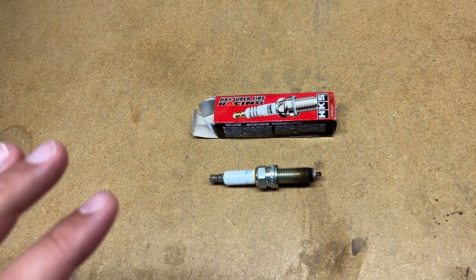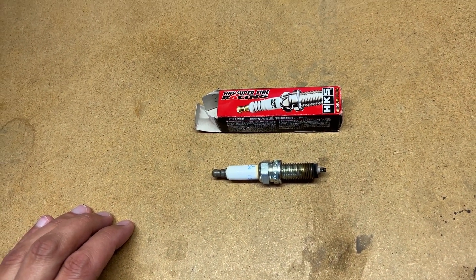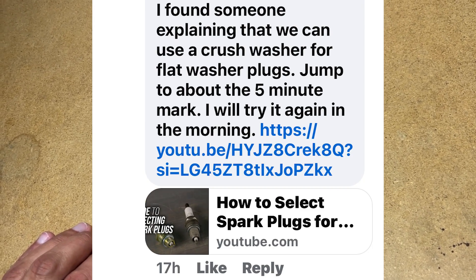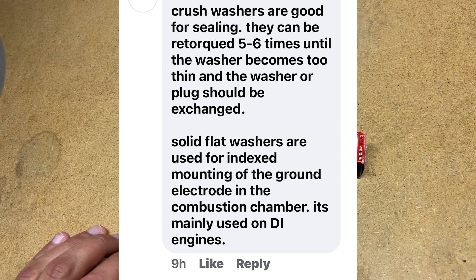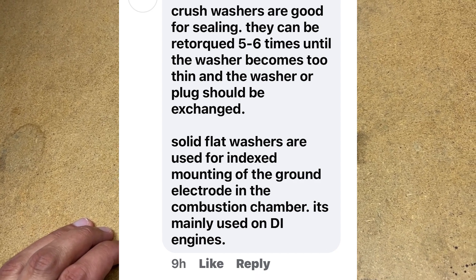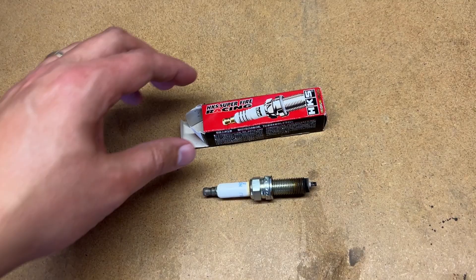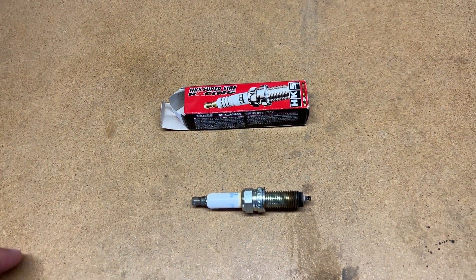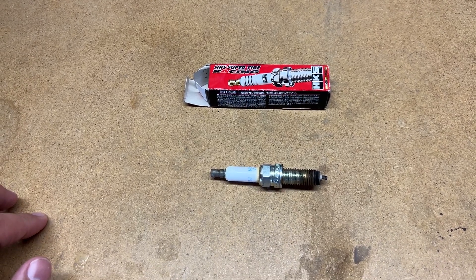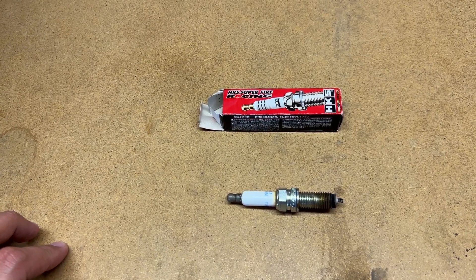Don't go into a panic. I'll put up different explanations of what's going on — crush washers versus flat washers versus a flange and all that. I'm going to do a 1,000-mile test because someone said theirs became hand-tight after a few miles. I tightened my plugs down to 17 foot-pounds, so we'll see if it comes loose in the next thousand miles.